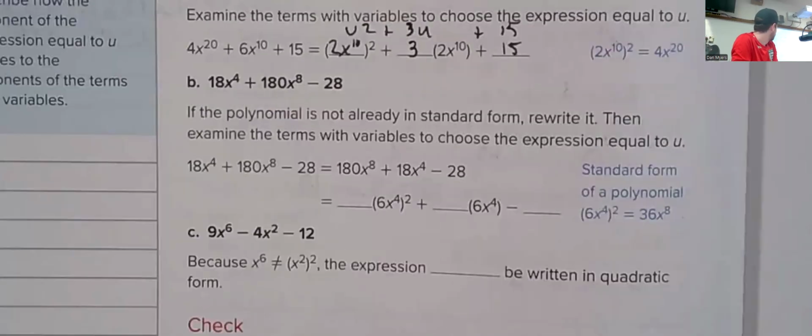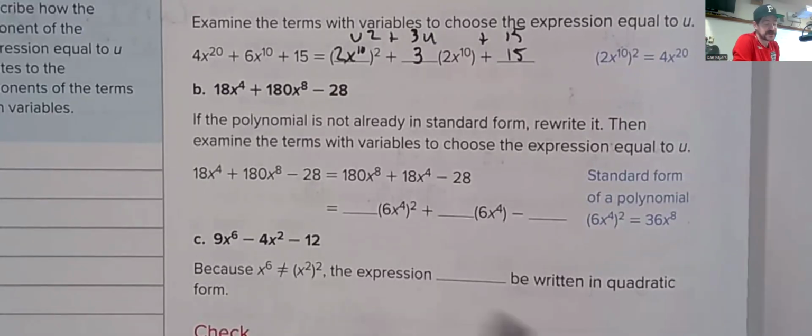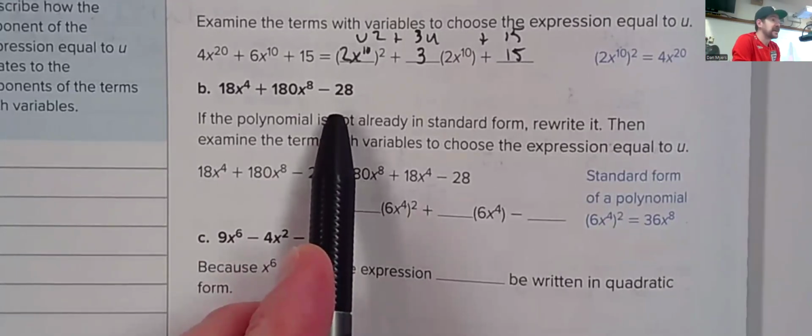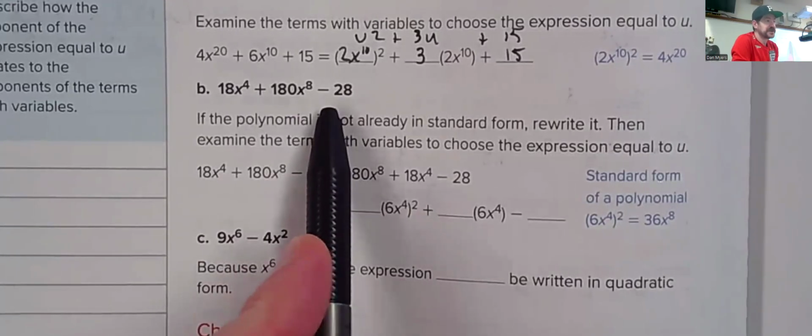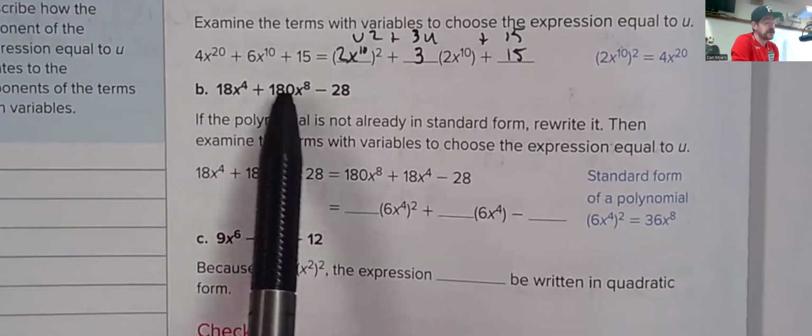So that's what we've got going on with that one. So you can rewrite that as a quadratic. And then once you have it written as a quadratic, you can solve, which we will do on example 7. But let's practice this a couple more times here. Now, if your polynomial is not written in standard form, write it in standard form. So standard form just means greatest to least in terms of the exponent. So you just got to swap these first two terms.